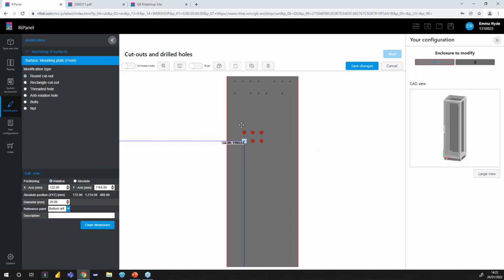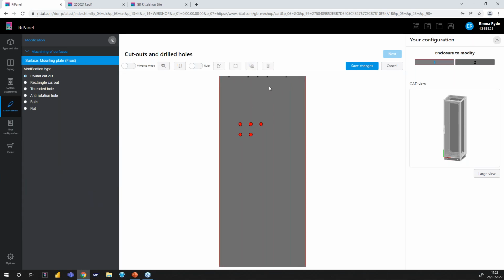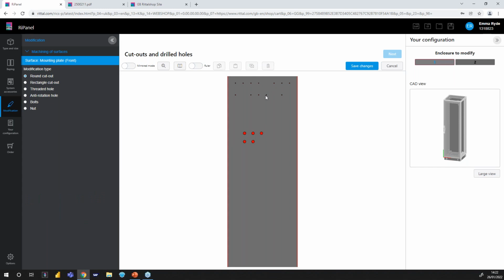Now what we can do if customers change their mind or we don't like the design, we can just simply delete them out. That's not a problem. And that's the same with the holes that were brought in from our previous design. You can just simply click a hole. Apologies, it's my mouse that's not working great.